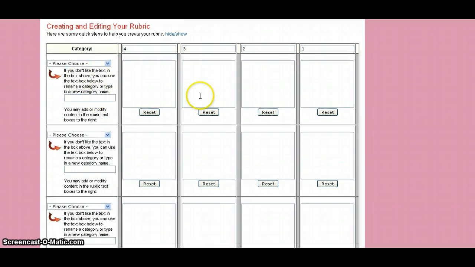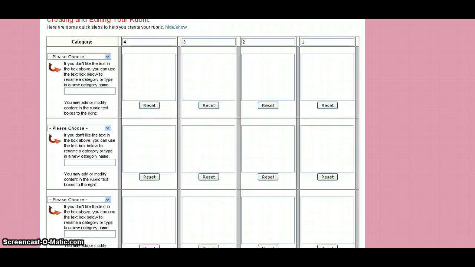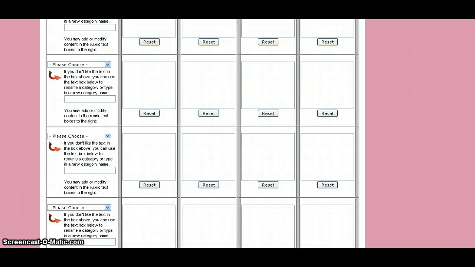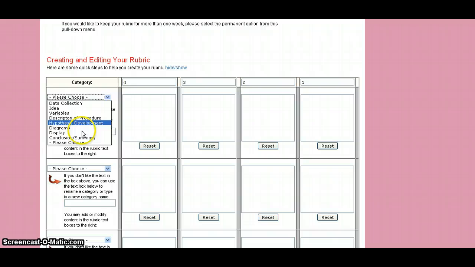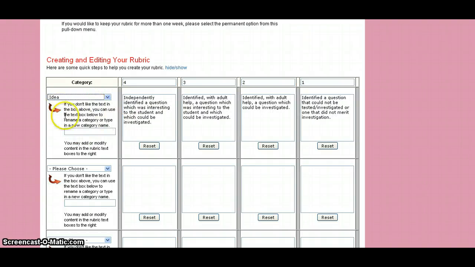So here we have the different fields, and the default for this obviously is a 4-to-1 rubric, and you can then choose different types of questions here. So we're going to do an idea, and then we can enter in our data here for our objective or whatever it is we're going to measure for that element of the rubric.